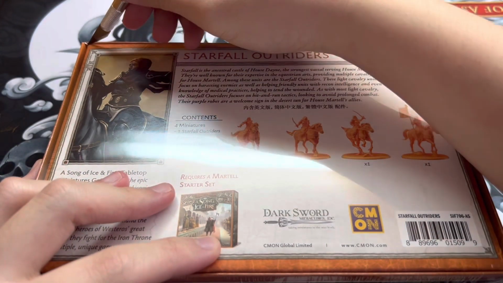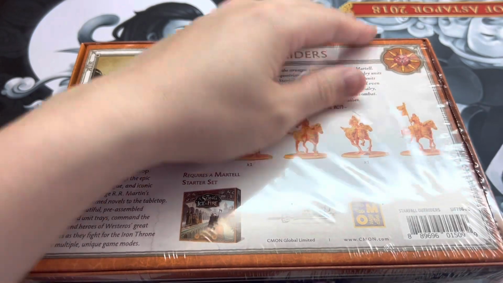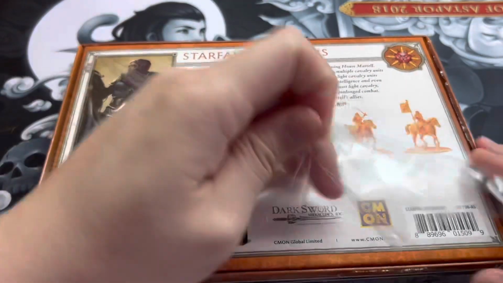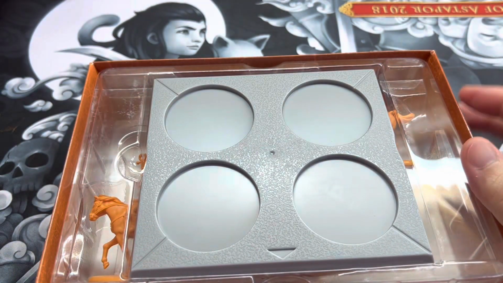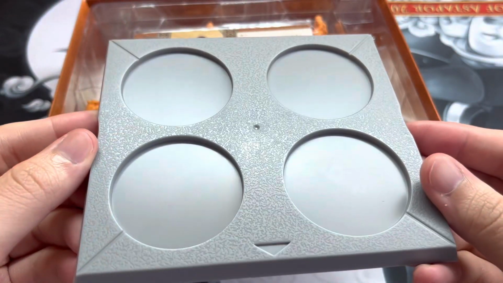I've been waiting for this box for quite a while now because I'm a huge fan of running cavalry units in my armies. So I've been waiting for one for the House Martell faction. And even for the Lannister faction that I was previously collecting, I own 2 units of the Knights of Casterly Rock along with the Flayed Men. So yeah, and here's the movement tray.